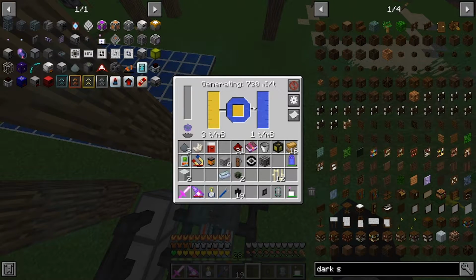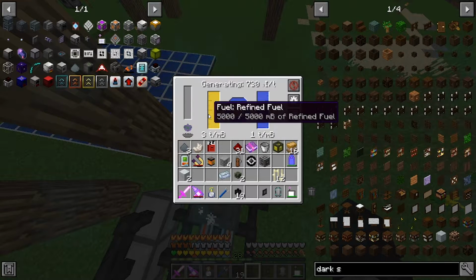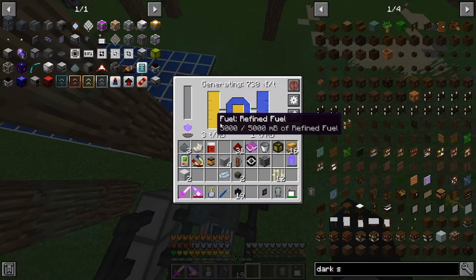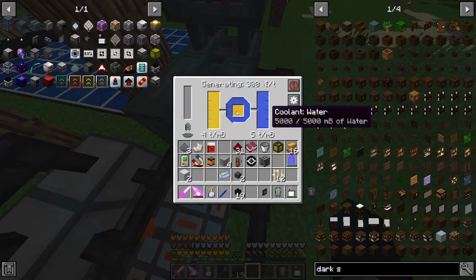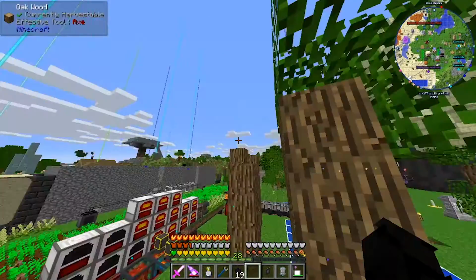And now this guy's making 730 micro infinity per tick. 3 tick per millibucket. 1 tick per millibucket. I guess that's how much it uses. It uses a 3-to-1 ratio. Is this the same? 4-to-5 ratio. So it uses more water. I assume that's how it works.